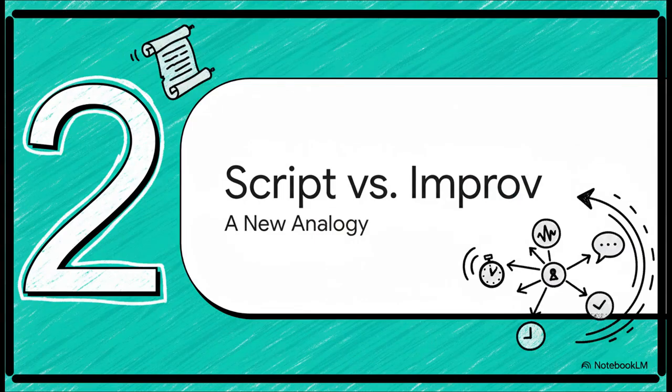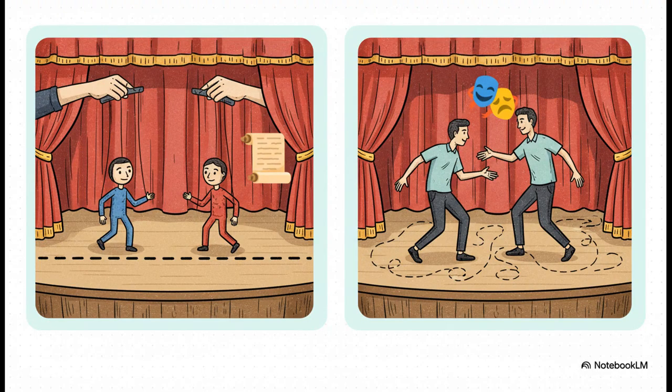So to really get a handle on this new tool, let's use an analogy that I think just nails it. We're going to look at the difference between a scripted play and a live improv show. The old way of looking at things is like a super detailed play script. Every single line, every action, it's all written down. It's rigid. But the new way, this causal graph dynamics, it's way more like an improv theater. The actors, the story, how they all interact, it evolves right there on the spot. It's flexible, it's dynamic, but, and this is the key, it's not total chaos. Even improv has some ground rules.